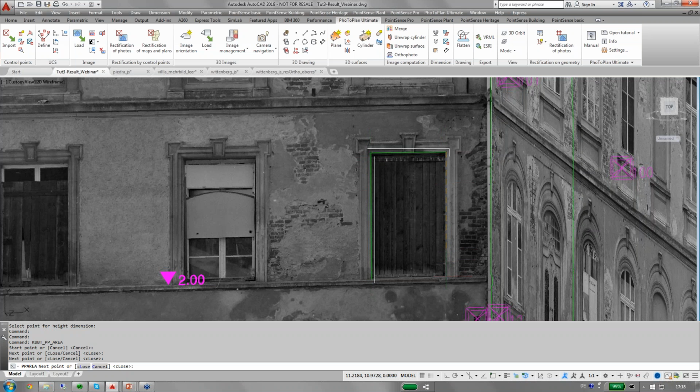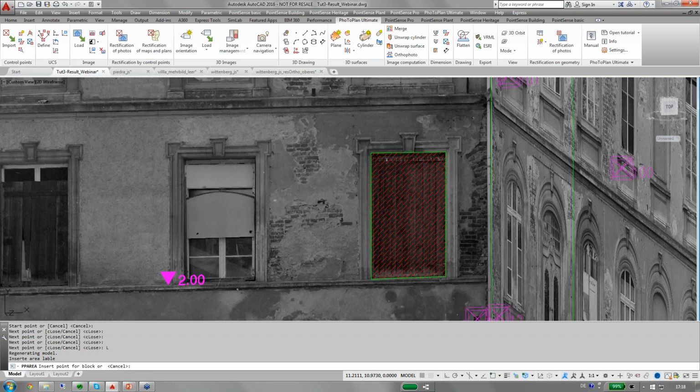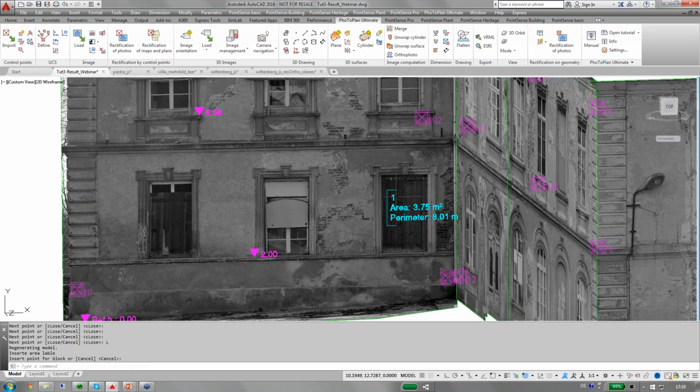Close. And I'll get the total area and the total perimeter. And I can insert a block by clicking OK. So I can place the block anywhere near the window, and I could have typed in the name window 1, and then I get this area and perimeter annotation.